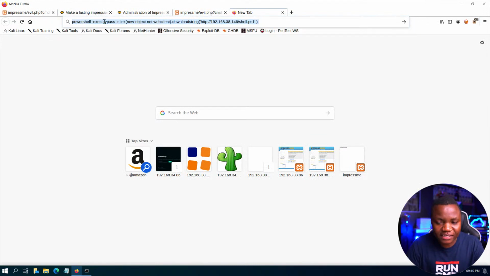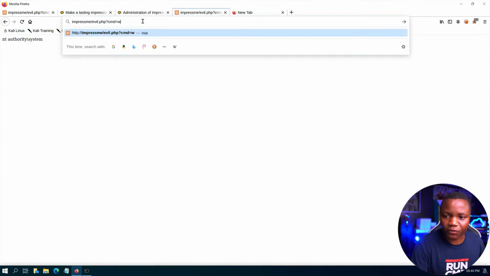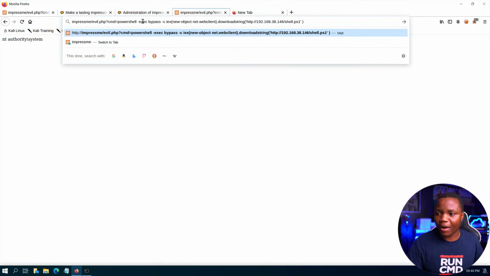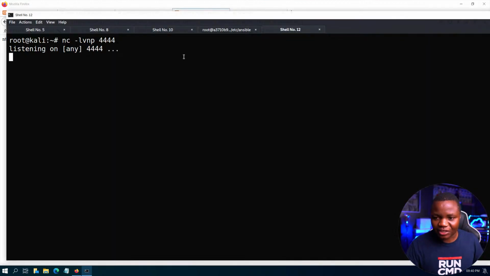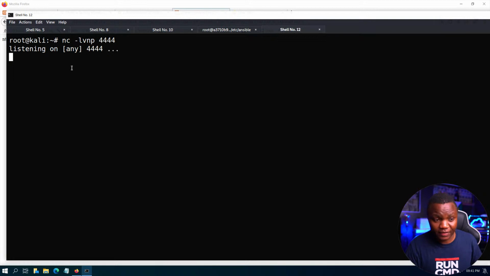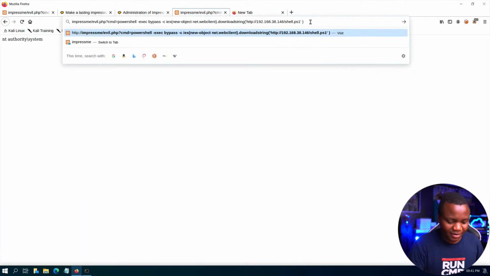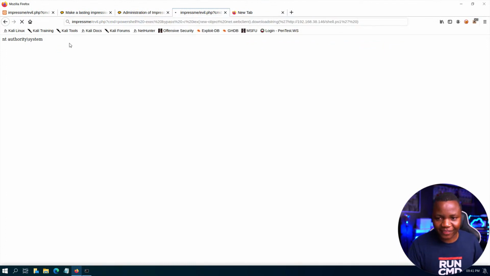Remember, I'm bypassing PowerShell execution policy here using this bypass. So we know that the commands run. All we need to do is move whoami to our PowerShell. What should happen is I should come here. I should have downloaded something here. I should see a 200 on shell 1. I should also see a reverse shell. So, moment of truth right here. If it hangs like this, that's good news. If it fails right away, you know you have a problem.